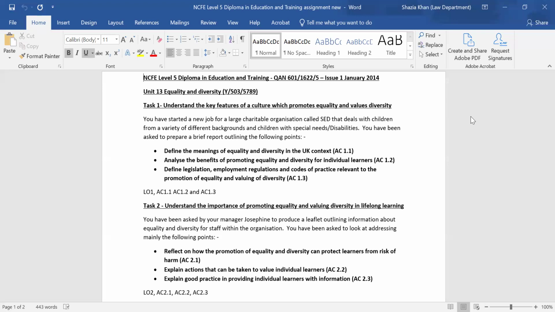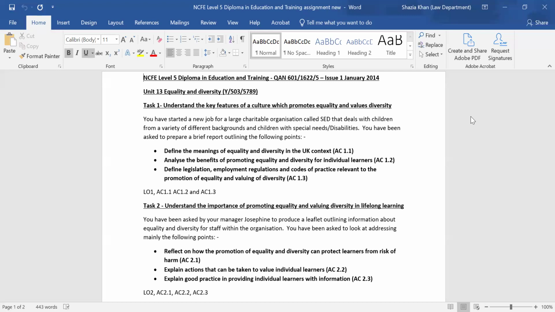Make sure you are doing each element of each task with a heading. So you would put Task 1, and then your heading would be: define the meanings of equality and diversity in the UK context, AC 1.1. You could have a contents page as well. Do you understand when I identify it as being your heading?